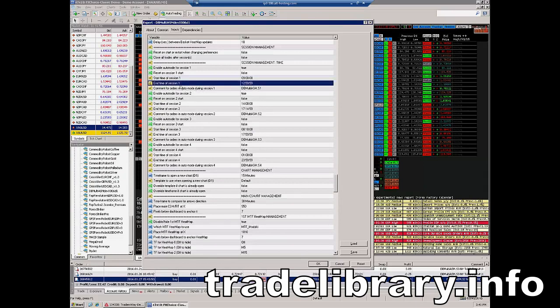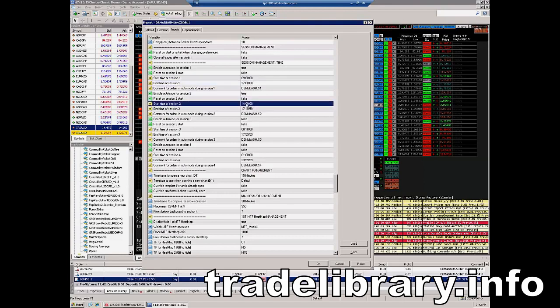Likewise, for the end of session 1. If you want to stop trading at GMT 16 hours, when the London session ends, you would put in 170000. And likewise for session 2.